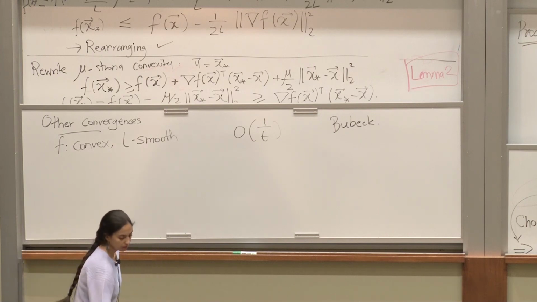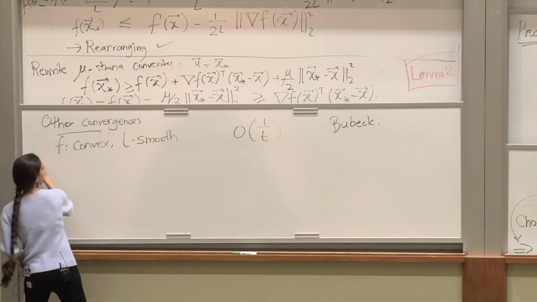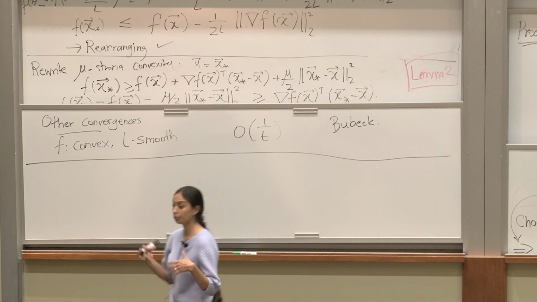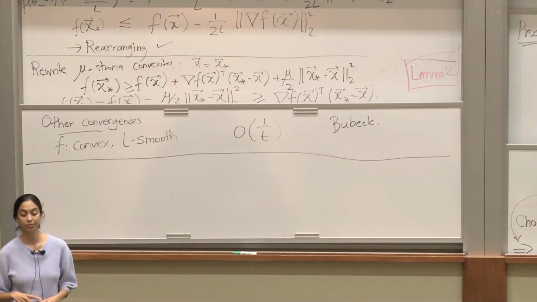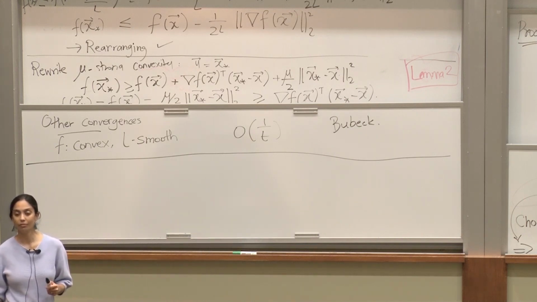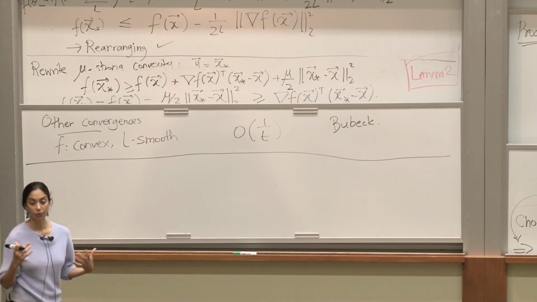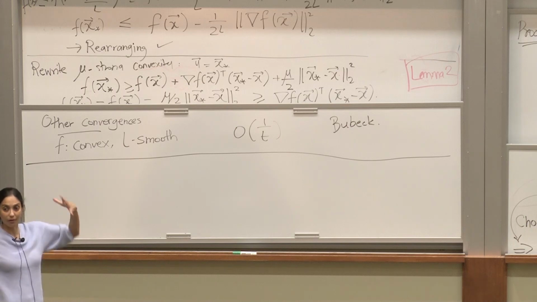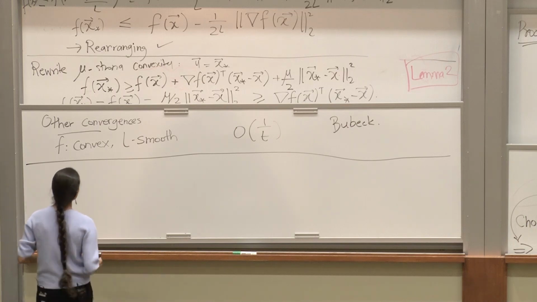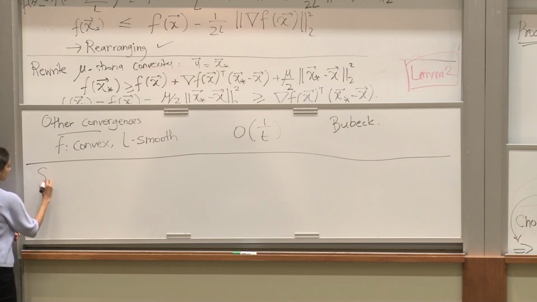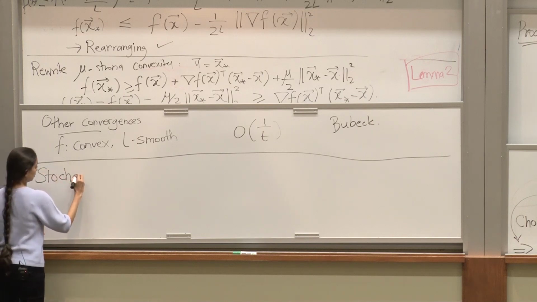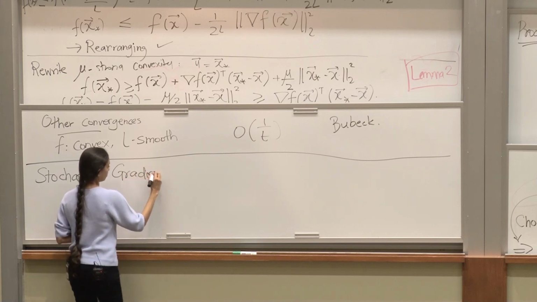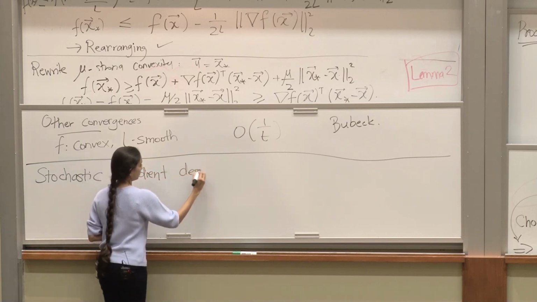But I want to give you this introduction to stochastic gradient descent, and if we have time, I'll also tell you about projected gradient descent, which is the idea of what to do when you have a constrained set. So not that you are having an optimization that is unconstrained and you can go anywhere in your vector space, but you have a constraint that you're restricted to. Stochastic gradient descent.